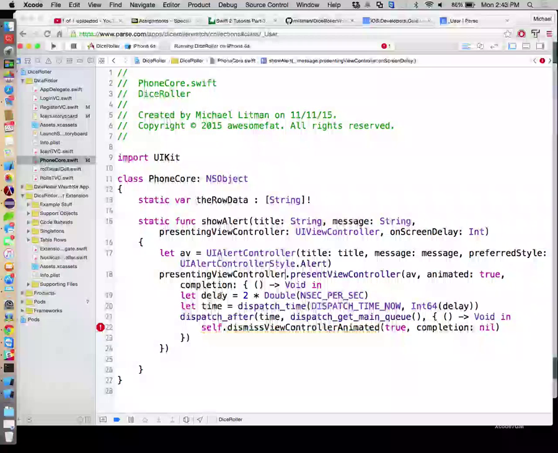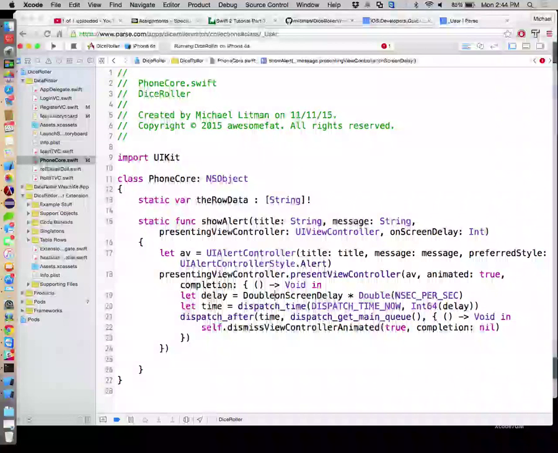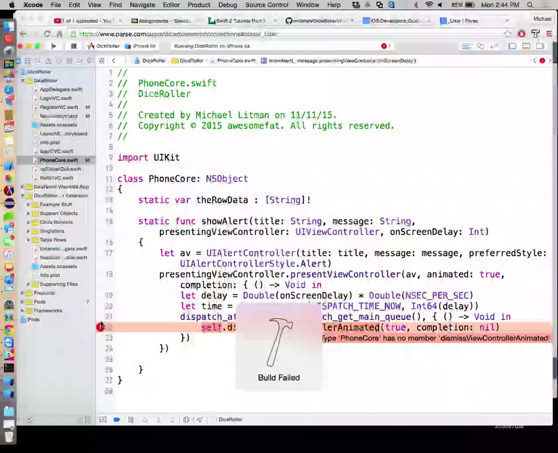Let's see. Delay is going to be this number, which is onScreenDelay, times that double. Does it want that to be like an Int64 or something? What are you complaining about? Binary operator cannot be applied to Int and Double. Okay, so you want me to just make this a double? And then you're happy again? Okay, that's fine.